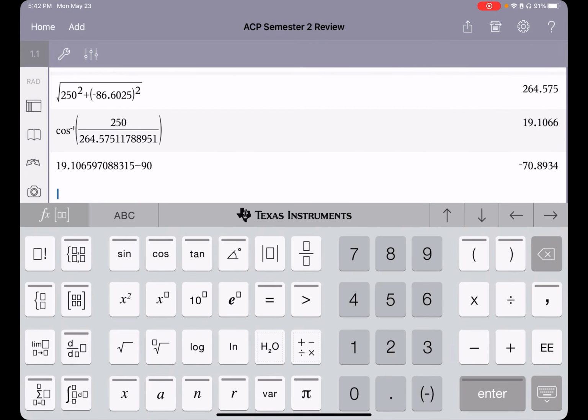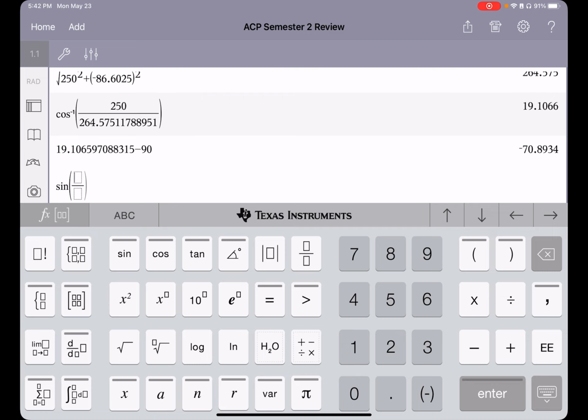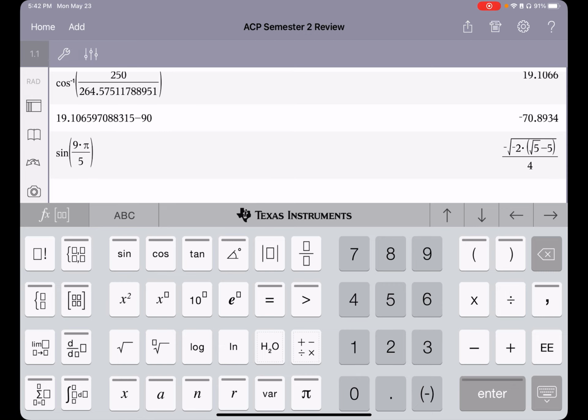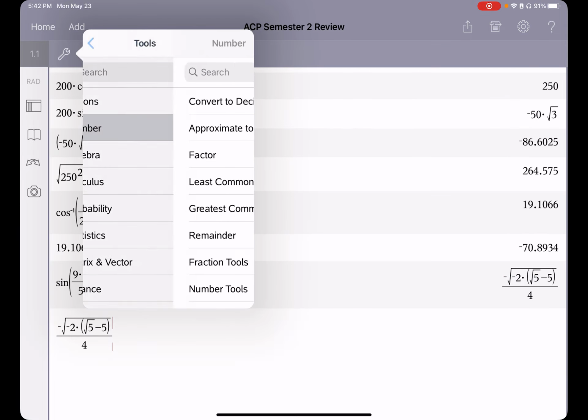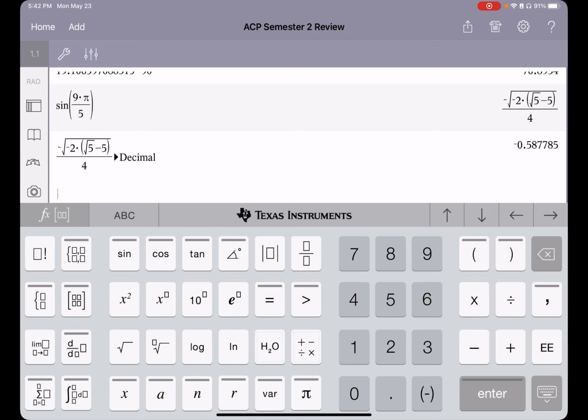And we're going to start, it says negative sine. So sine of, and again, I'm only doing the correct answer. I'm not going to do all of them. So 9 pi over 5. So you see you get a negative answer. It's so annoying that it does it like this. I don't know how to change it. I'm sure there's a very simple way to make it not do that. But you get negative 0.5. So that's a negative sine. So that's already halfway done.